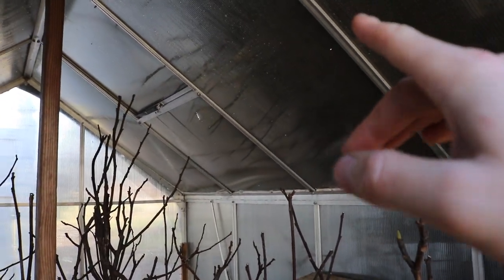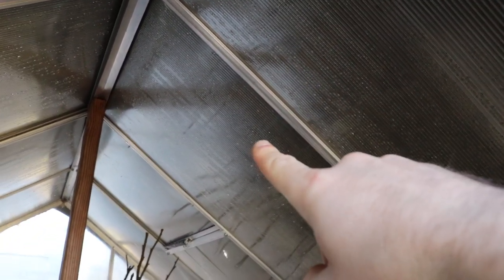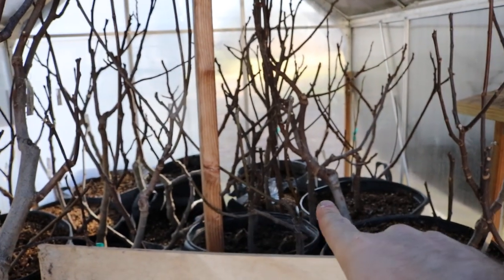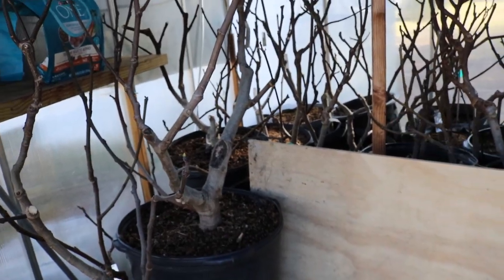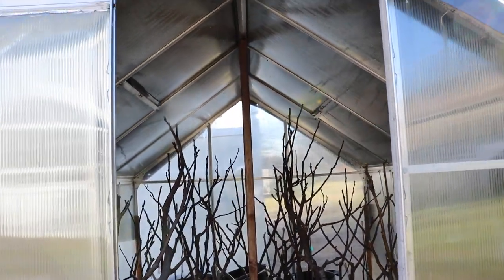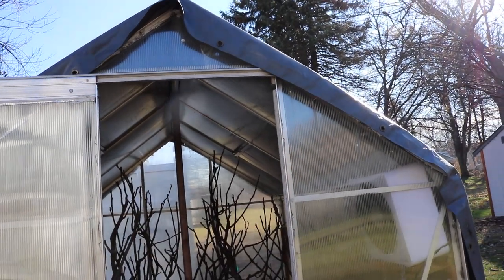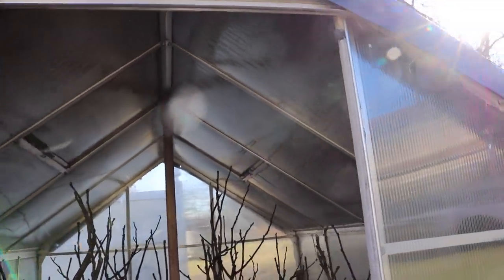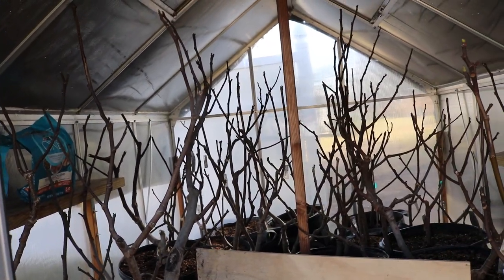You can even see it — that's not because I sprayed water. It's because I watered all these trees and every one of these pots got a nice little watering. That's to try to keep as much soil moisture in the pots as possible. Without this covering, what ends up happening is the sun beats in and starts evaporating that water. It rises up to the ceiling and tries to escape — and of course it can. That's another good reason to keep it covered.